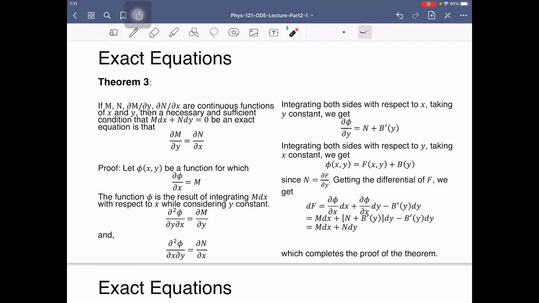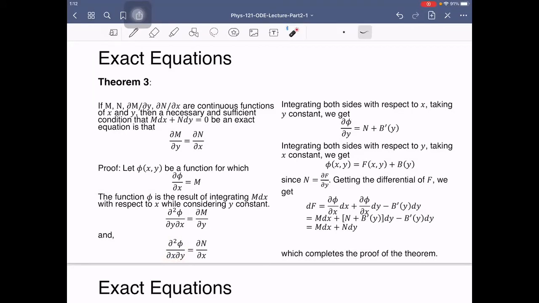So, if we have, let's say, function of phi of xy, equal siya, halimbawa, if yung partial derivative niya with respect to x is m, pwede natin ipakita na yung partial of m with respect to y, you just need to get the partial derivative of this one with respect to y. So magiging siyang partial squared phi over partial y, partial x is equal to partial m, partial y. And then, of course, similarly, we can get yung partial n with respect to x with partial squared phi over partial x, partial y.